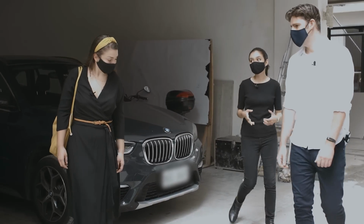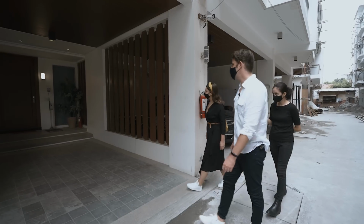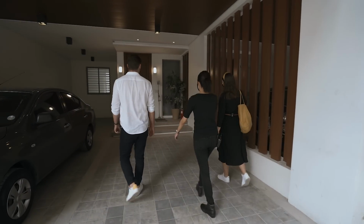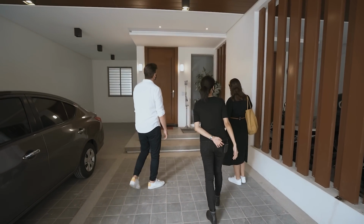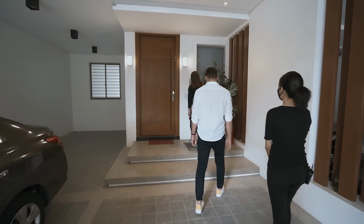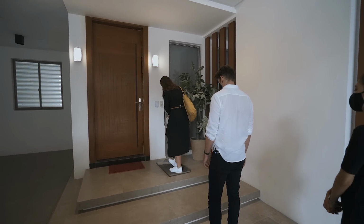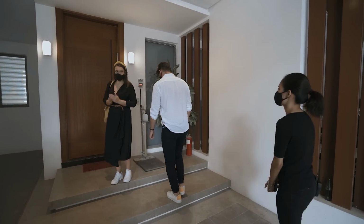So this time we are in Quezon City, more specifically in New Manila area. So we are just gonna look for Charles. I believe he is right behind the main door. Okay. But before we enter, since we are going to a model unit, we are gonna have to do the standard procedure. Here we go, safety precaution. All good? Alcohol, and then shoe sanitation, and temperature.